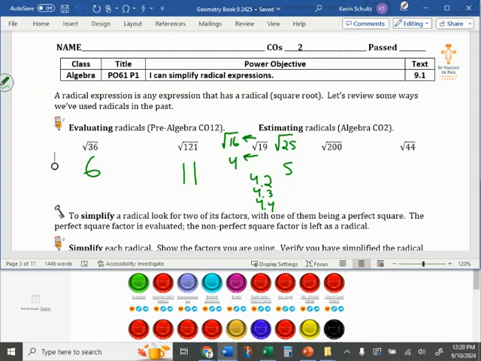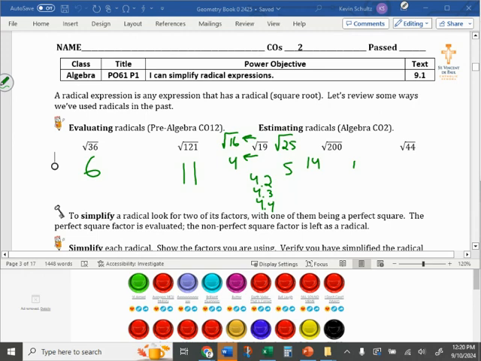Is he correct on that? Isn't 13 squared 160? No, 13 squared is 169. What's 14 squared? 196. Oh! Okay. So it's between 14 and 15. 14 squared would be 196. 15 is the root of 225. So what would your estimate be? 14.2, 14.1, 14.3, somewhere in there. It's 14. Okay.